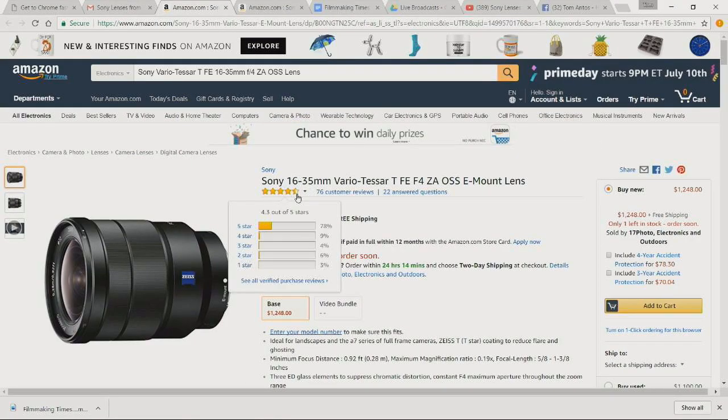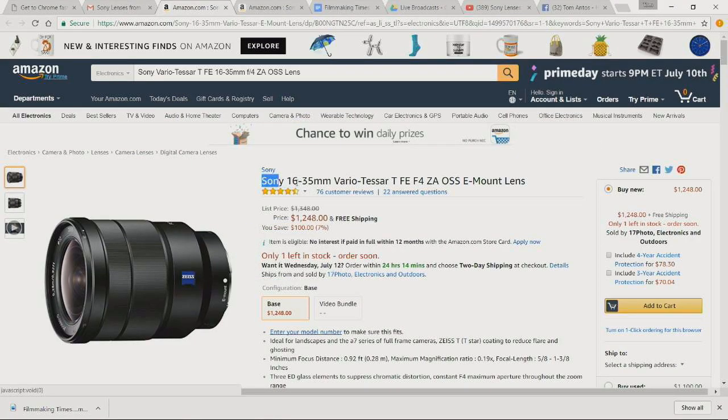It's a nice lens. It's also from their G line lenses. Actually no, it's the Vario. The Vario. It's the Sony, but basically it's made with Zeiss lenses. Let me show you guys. This is the Sony 16 to 35mm. This is f4, and this is actually the lens that I used for the majority of that music video that I shot with Anna Seisen with the Sony A7S II.